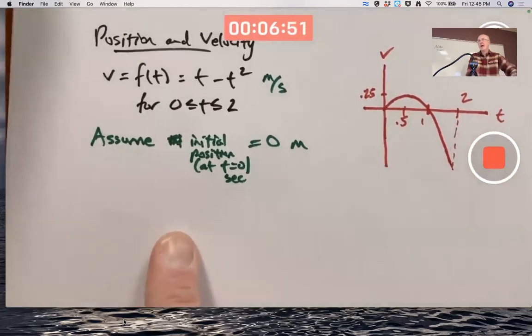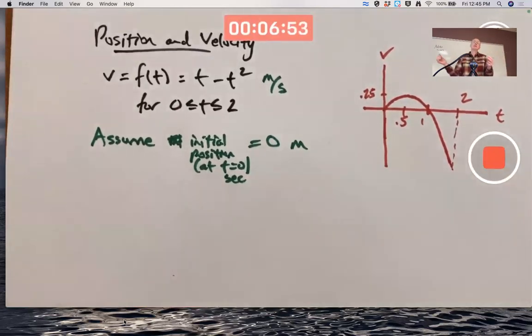It's not that I have to do that. You always have freedom to decide where the origin of your axis is. But it usually makes the most sense to pick the origin at the starting point, at least if you're moving left and right. If it's up-down motion, it might make more sense to put the origin at the ground level. And if you have a ball in your hand and you're throwing it up from your hand, you're going to throw it above ground level at time 0.